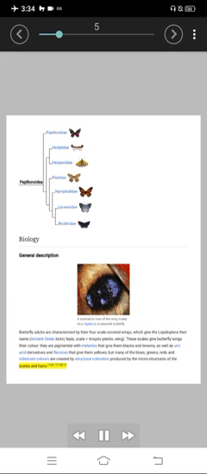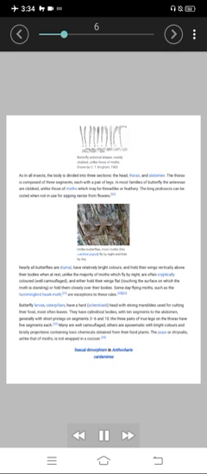Biology. Butterfly antennal shapes, mainly clubbed, unlike those of moths. Drawn by C. T. Bingham, 1905. As in all insects, the body is divided into 3 sections: the head, thorax, and abdomen. The thorax is composed of 3 segments, each with a pair of legs. In most families of butterfly the antennae are clubbed, unlike those of moths which may be thread-like or feathery. The long proboscis can be coiled when not in use for sipping nectar from flowers. Unlike butterflies, most moths, like Lophocampa, fly by night and hide by day.